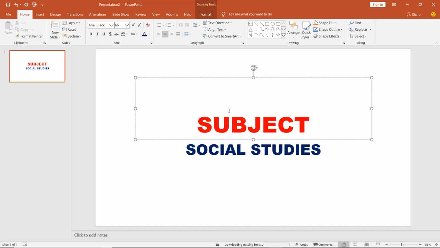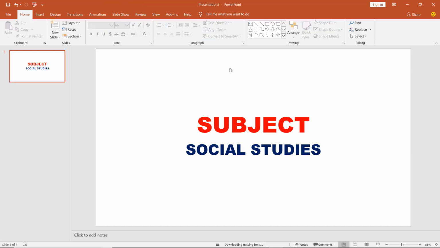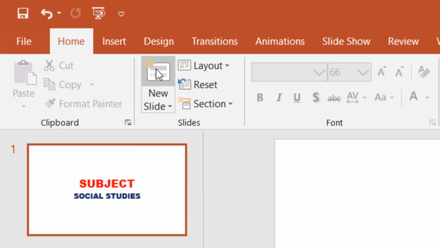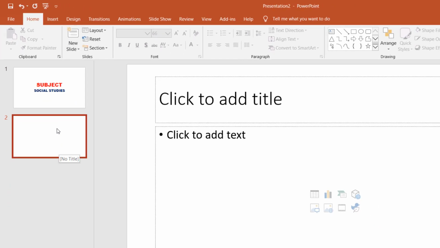So we have slide 1 prepared already, so we can have another slide. How do we create a new slide, or how do we insert a new slide? There are a series of ways through which you can do this. One, you can go to the Home button, and under the slide group we have a portion here. If you click on this, it will give you another slide. You can click, then you have your slide here already.